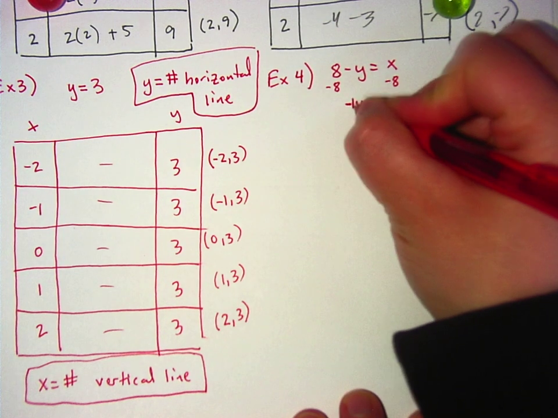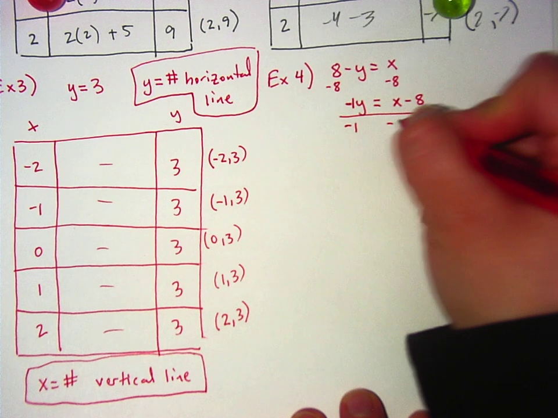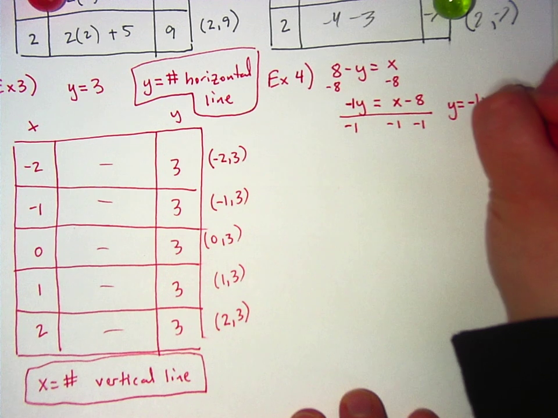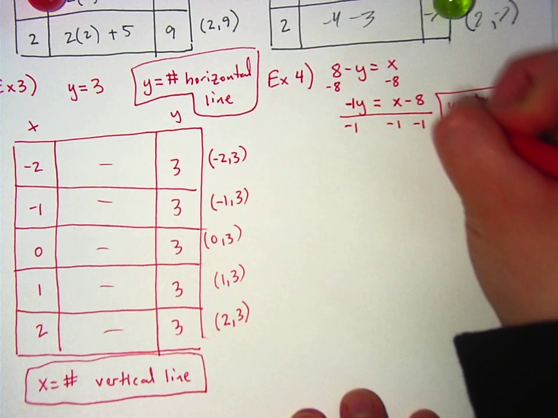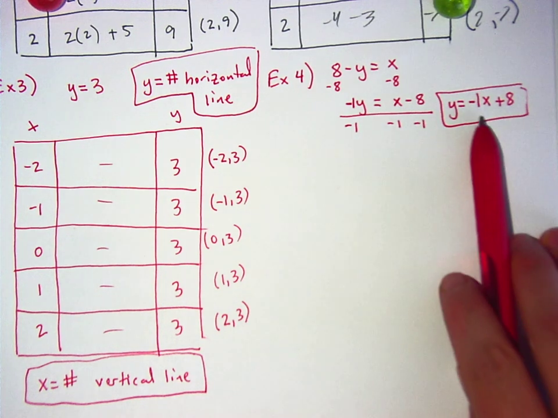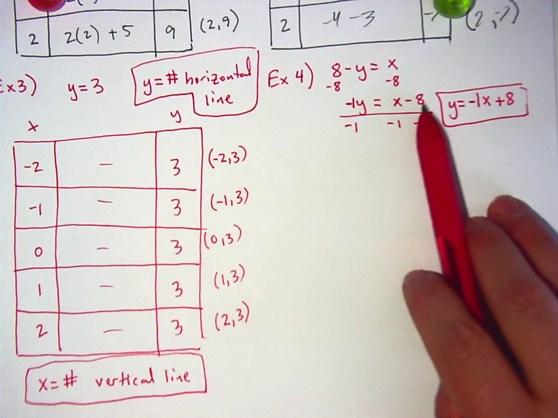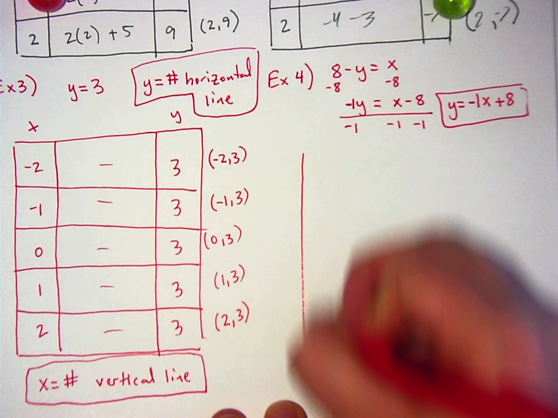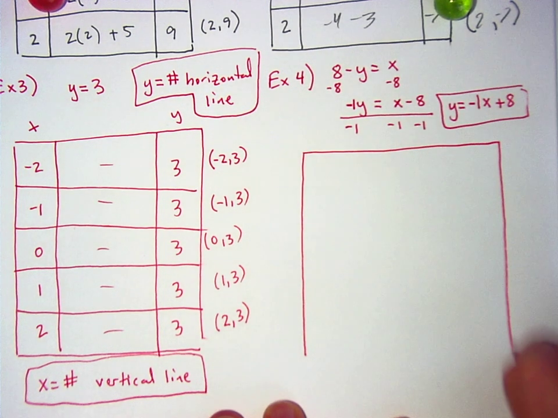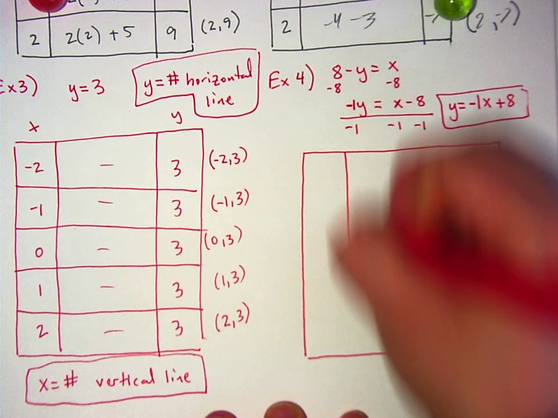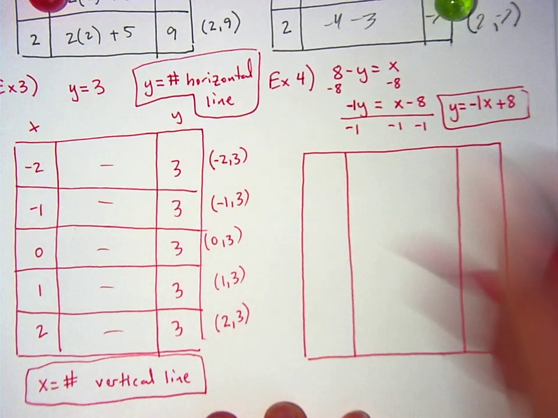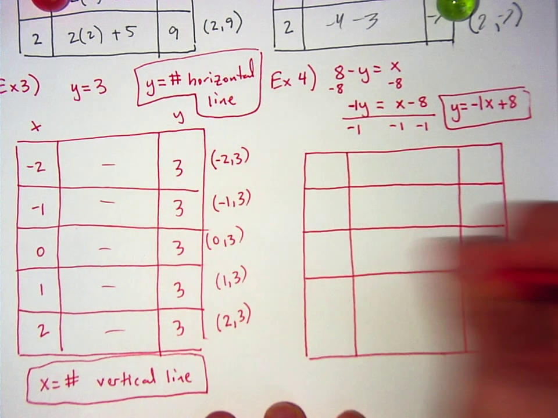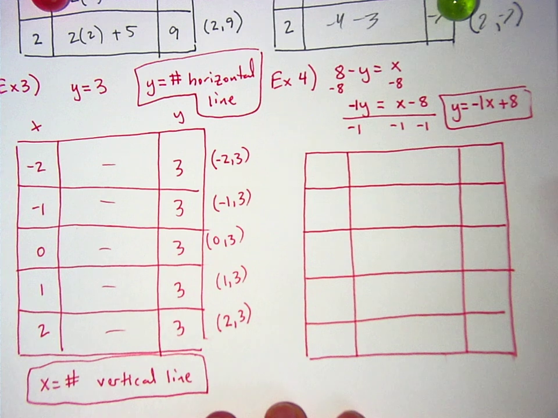Okay, so I'm going to divide it by a -1 because it's like a -1y. So I'm going to divide by a -1 on all of these. So it turns out to be y equals -1x plus 8. And this is the equation that I'm going to do. The -1x comes from 1 divided by -1 is -1, and then -8 divided by -1, a negative divided by a negative makes a positive. So on a problem or two on your homework, you're first gonna have to switch the equation over to make it look like y equals.